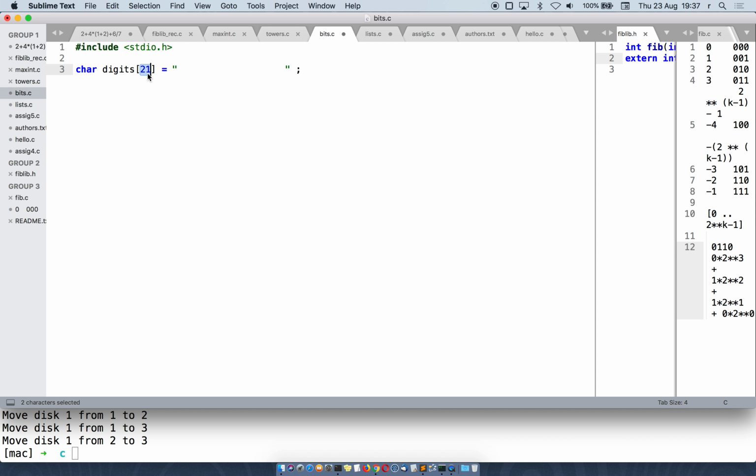So again, arrays in C do not encode the size. There's nothing in this that tells me the size, right? Whereas in most modern languages, the size is an intrinsic part of the array. The array is an object that has the elements and its size. But the way you know how long the array is, is up to you, the coder, right? You have to encode it in a separate variable. You have to keep track of it.